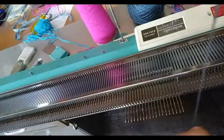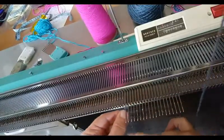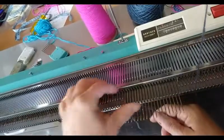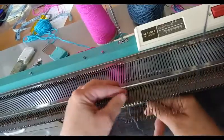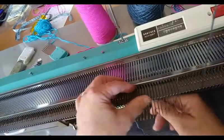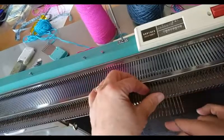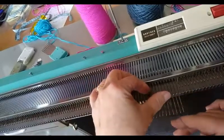I mentioned there's a quickie cast on in the manual that I'm not a fan of. Nothing wrong with it, but it doesn't tend to work very well for me and it's not very good looking. Here is what I personally do on many machines when I want a quickie cast on and looks are not an issue.